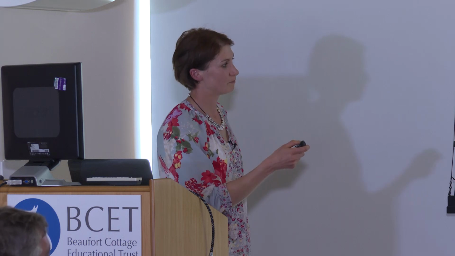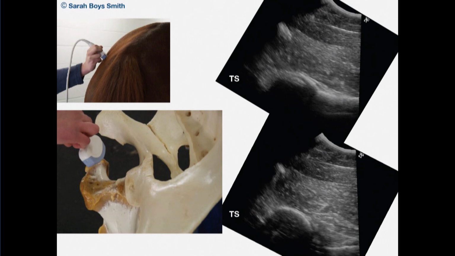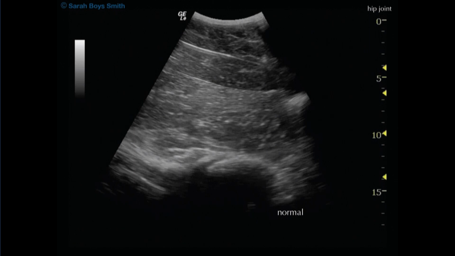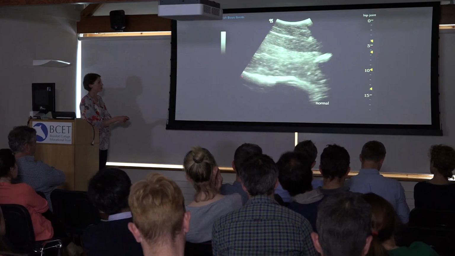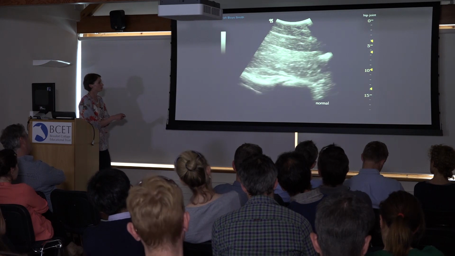And in transverse, by just changing the orientation of the probe a little bit, we can then either visualize the acetabulum, or by then looking down a little bit more, we can then visualize that femoral head as well. So this is acetabulum here, and then femoral head here. The femoral head is a little bit more rounded than the acetabulum. So this is normal, this is just moving the probe. So this is femoral head, that's acetabulum, ilial shaft, moving the probe again, femoral head, acetabulum, ilial shaft.